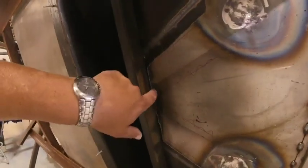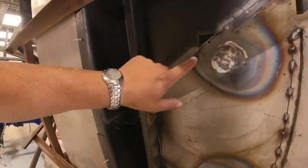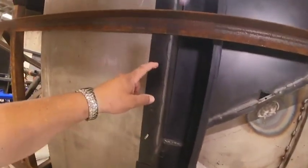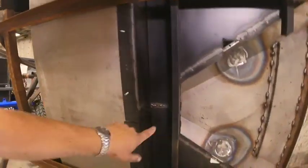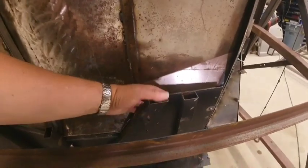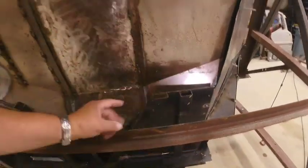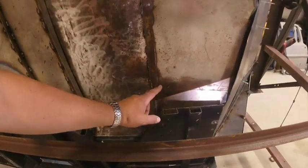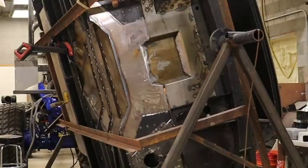So we've got all this here to clean up. We've got all this overlap here to cut. I need to fix this too. We've got to get rid of these screws. We've got a bunch of welding. There's just a ton to do. It's like this right here, okay? So I've got all this overhang here that we don't need, but we got to figure out some other type of work on this to support this. Need to cut all this.